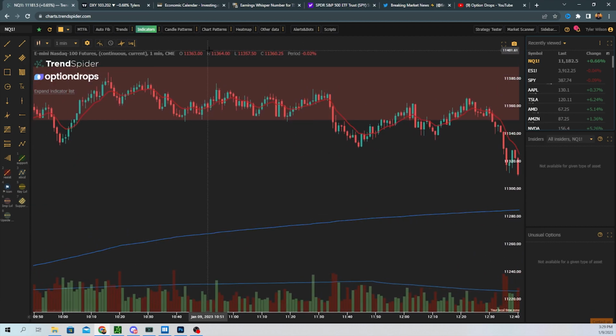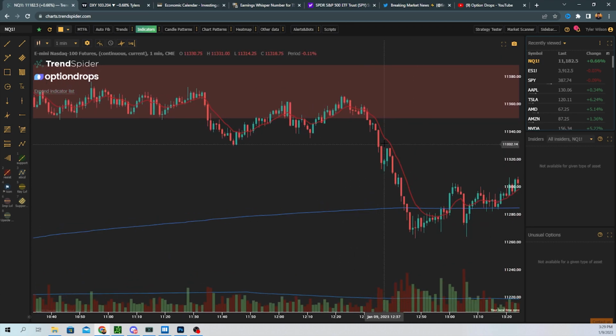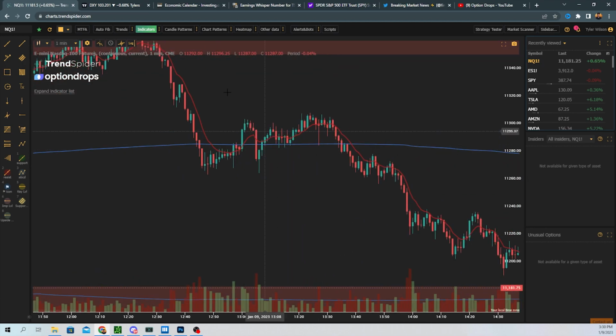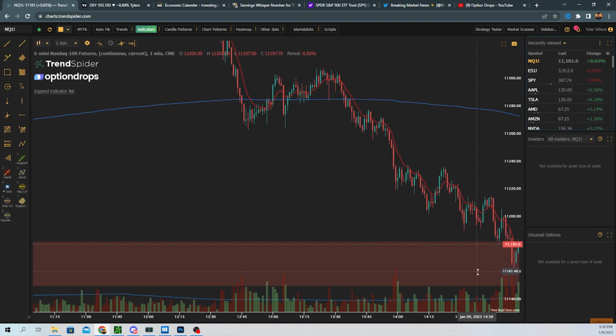You are making lower highs, but every time sellers try to push you, buyers come back and try to hold you back. So you kind of bounce and you bounce back up, over and over and over. And then eventually, going into about the 1 o'clock marker, about 2 hours until the end of the day, you start really dropping off. And then again, you have the bear flag and it continues down to that previous supply zone right there, right? And that's where we end the day.